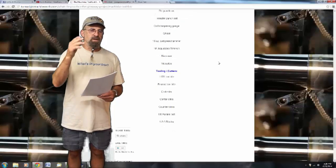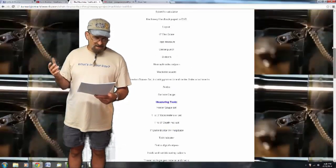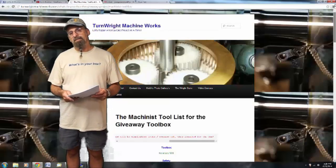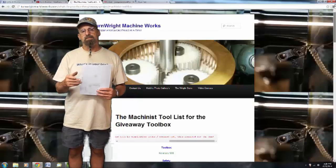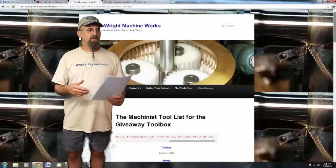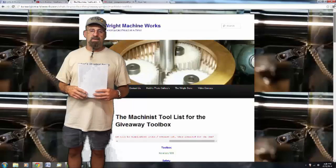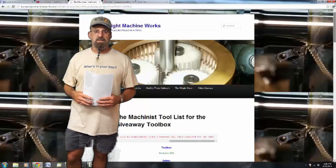Anyway, I put them in categories. So we got safety, calculating, record, layout, measuring tools, hand tools, and tooling and cutters. Now, as I was going through, because I went to 3 different websites to help out with a list, I can't find my original tool list that was required for journeyman. I did have it at one time, but over the years I've thrown out some stuff, or it's packed somewhere in a safe spot.